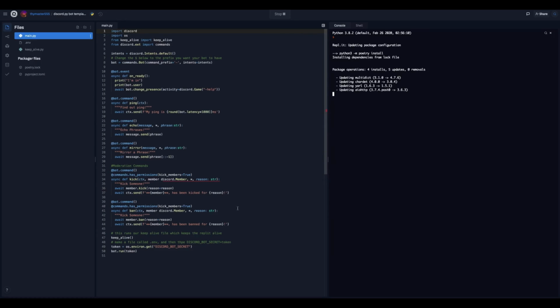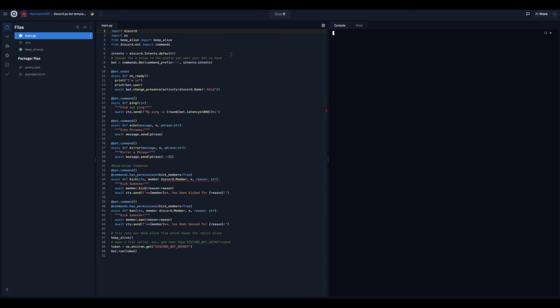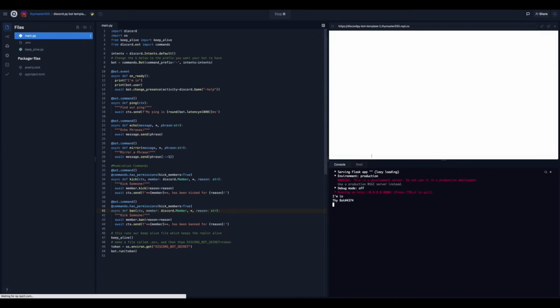If this doesn't stop it, hopefully. Sometimes it might take longer because you have a bigger file and it needs to upload and do a bunch of stuff. And oh, okay. Member, we have to put a colon there and a colon here. Let's run that again. All right, so now you know it's running.